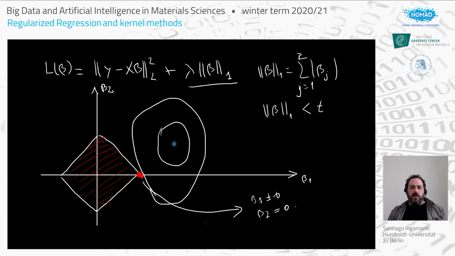So now I will stop talking a bit about the regularization in this sense, but we now also want to look at kernel ridge regression. Kernel ridge regression is a quite interesting method that is a different way of looking at ridge regression, which brings up a generalization of the problem to many more dimensions at a very low computational cost. So let's see what we mean.